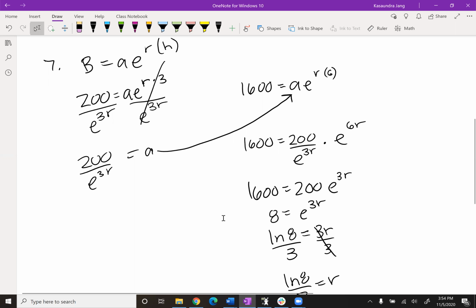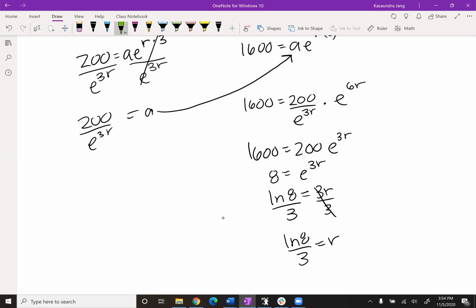Now I'm going to look at number 7 where we are pretty much doing very similar to number 6. You've got two separate equations now, and we are making them work together. We solved for A in the first equation, plugged that in for the A in the second equation. And here's where we're at right now. We solved for R, but the total question wasn't asking for the R. They said, how many bacteria will there be after 7 hours?